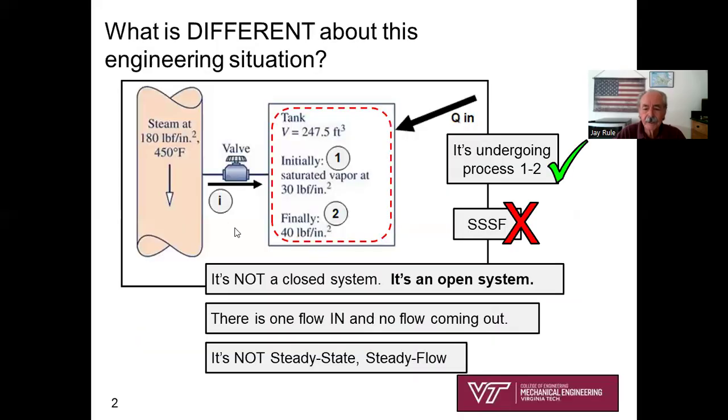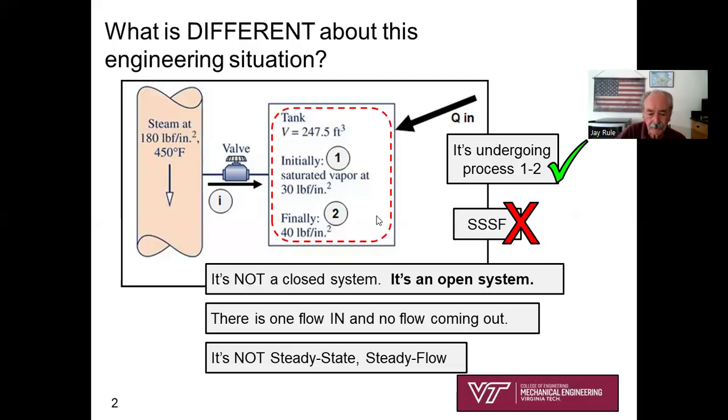This is an example of a homework problem that may be assigned, and it's really good to use as an example. Let me try to introduce the sketch. We've got a rigid tank, and I've shown my control surface in red dashed line here. Now that tank has a pipe connected to it, and there is a supply of steam in a steam pipeline at a known pressure and temperature, and a valve that you can turn on and off admits steam into this vessel.